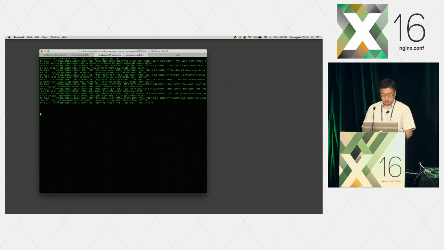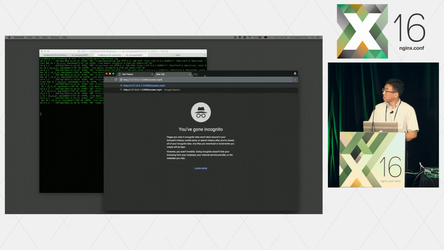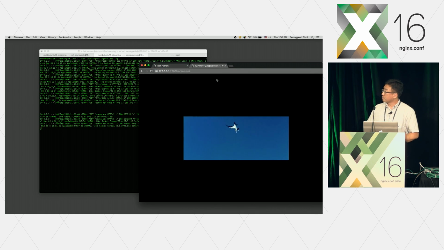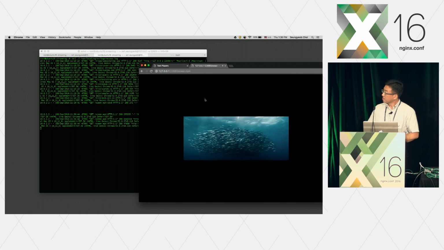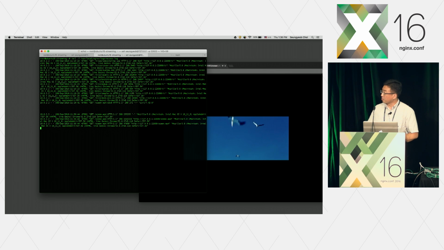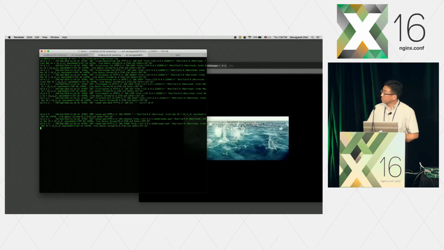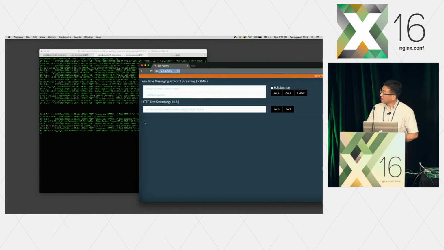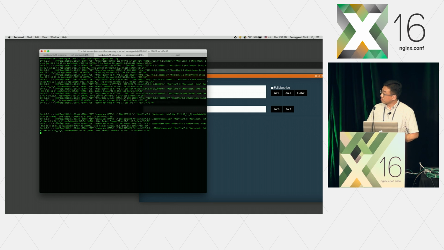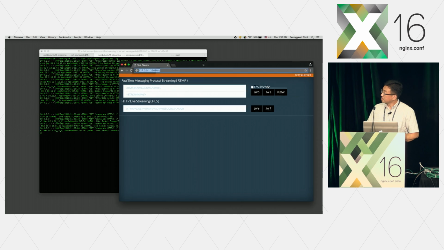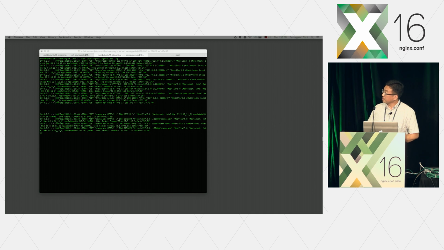Let me show you an example of native playback by a browser. So I just play an MP4 file using a browser. Then you can see that it is not just a single request. We get multiple requests with byte range. And the browser requests the metadata part of the video immediately, so that you can play the video without any delay.